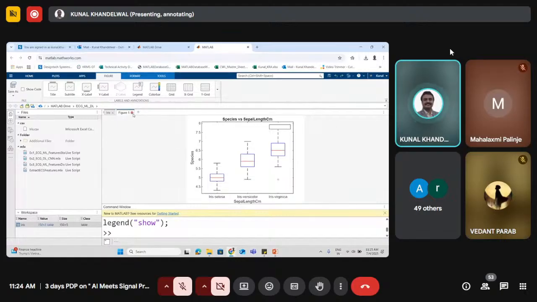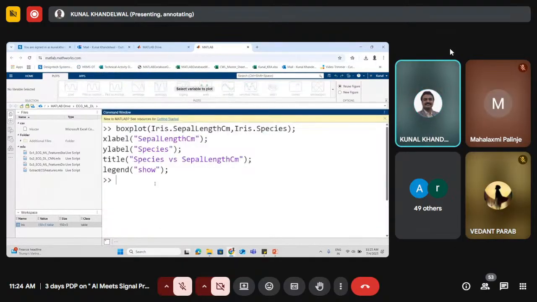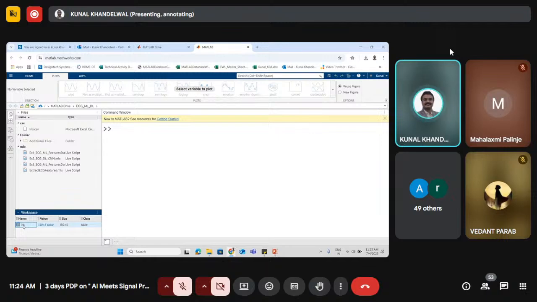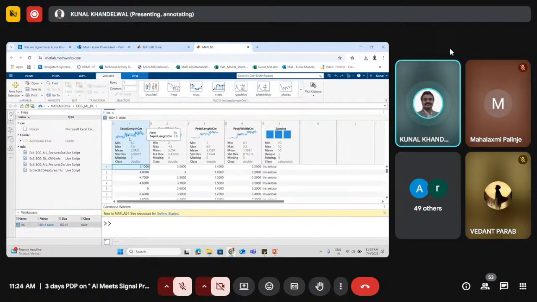I'll show you this again because this is the interesting part. Close everything, close iris also. Put CLC, clear everything. Go to your workspace window, double click on iris. Try to read out what is there in column 1, column 2, column 3, column 4. Now, sepal length may not be the same for all the 3 species, right?